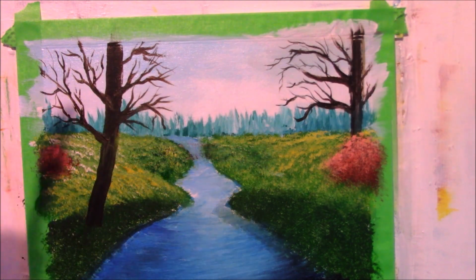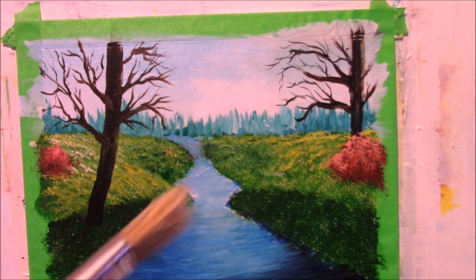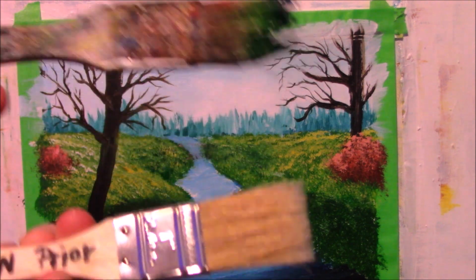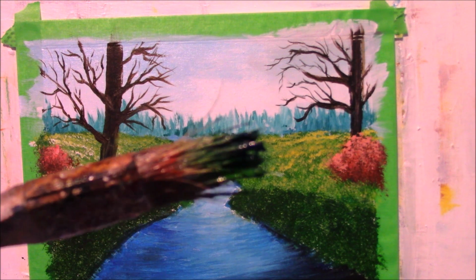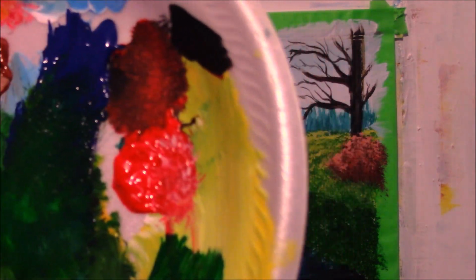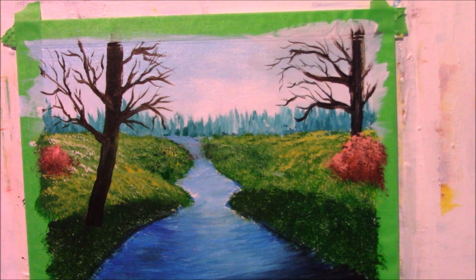So I'm going to add some leaves to my trees. I'm going to use my 1-inch brush. That's this one here. See, that's what it looks like after you use it. A real mess, right? But it works. So I'm going to put a really dark green on here. Just a dark green. I made the dark green. You can use your sap green. I'm going to use my ultramarine blue and my cad yellow. And I've got a nice dark green.